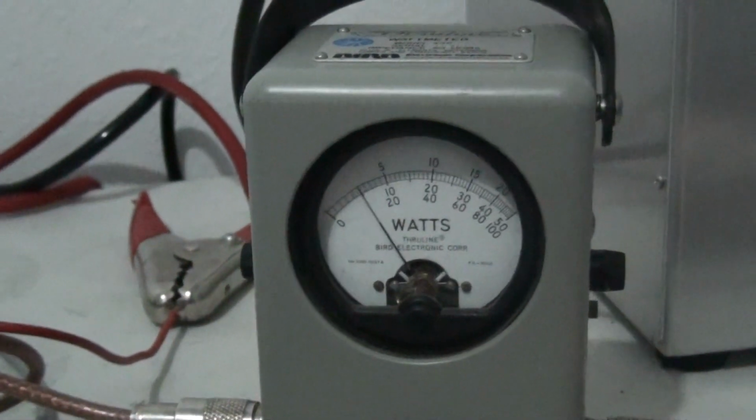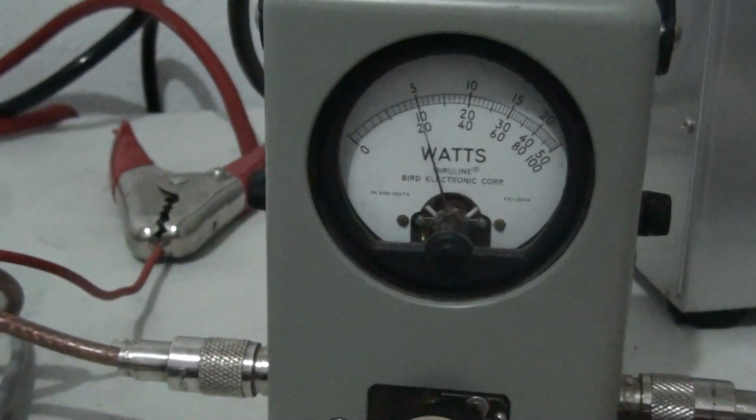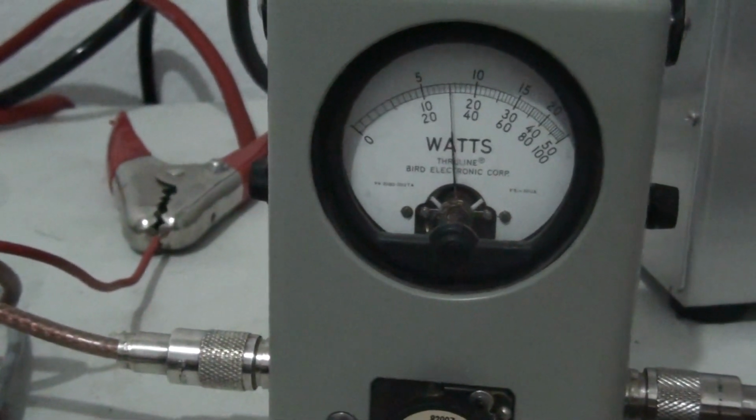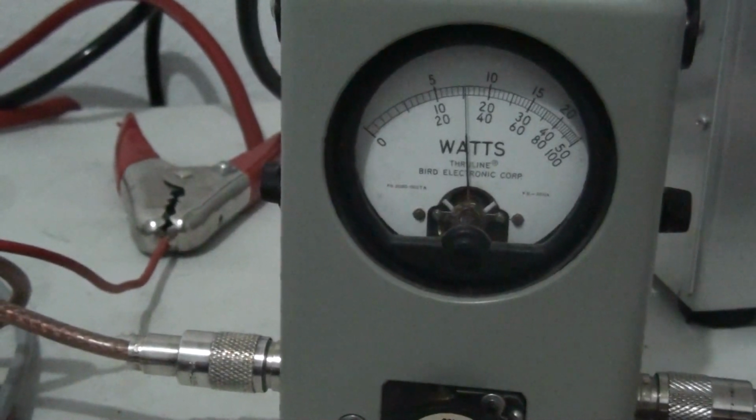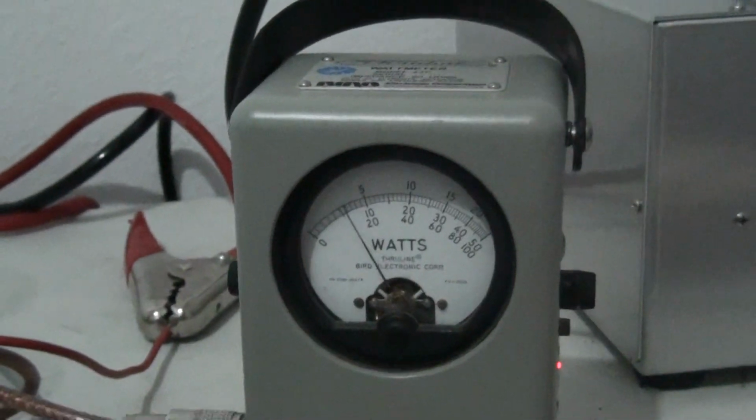We'll go to low. It does have a high and low. Audio test, 1, 2, 3. About 150 watts on low.